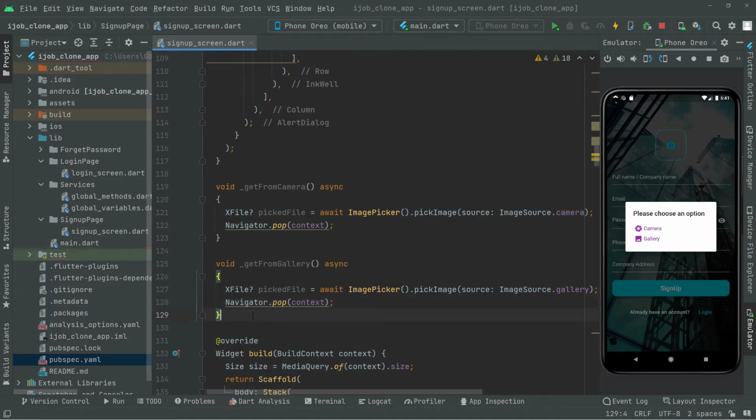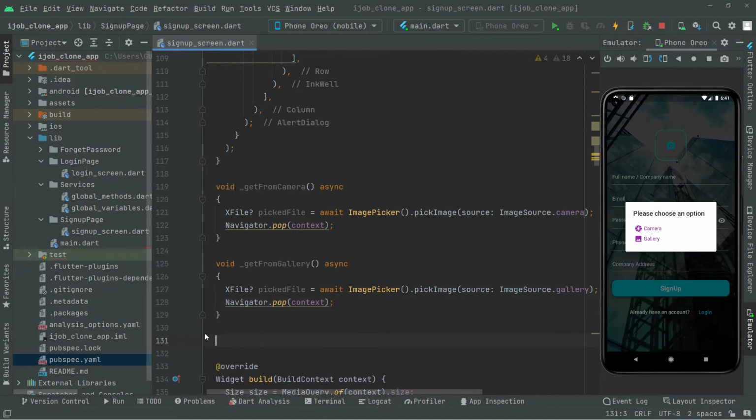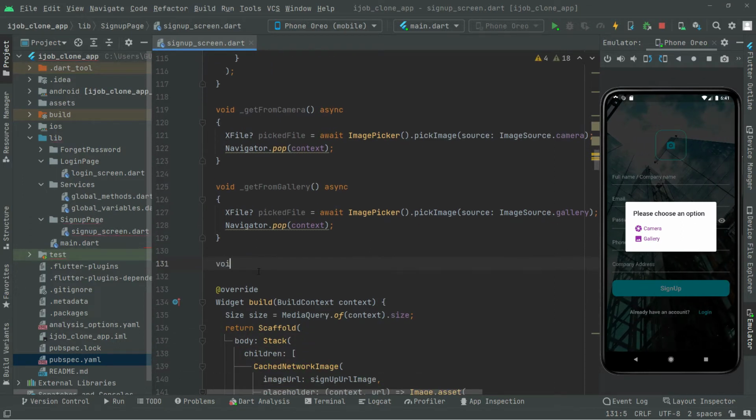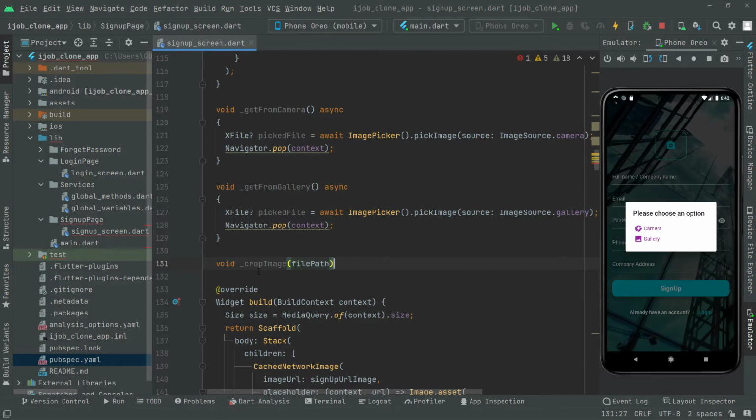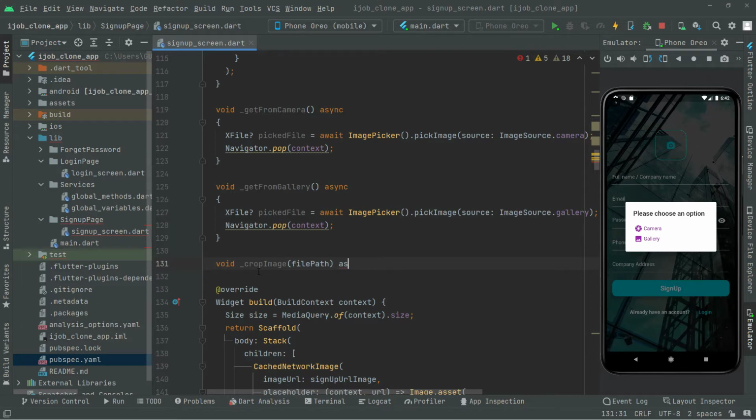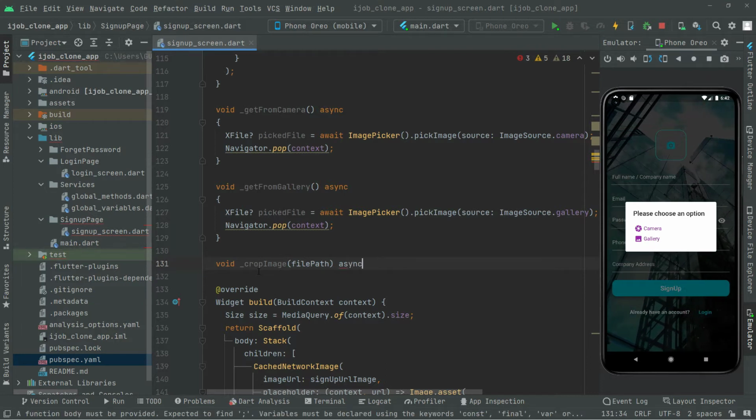So down in here we will create another method, and first we will name this cropImage. It's going to be private, as you can see, and it's going to take the filePath. It will be asynchronous.